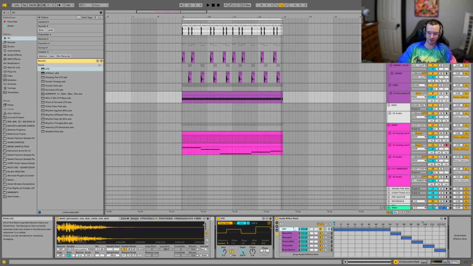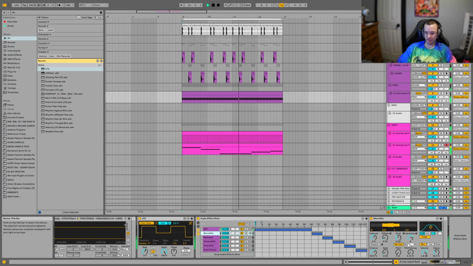Majority of the time, it's just going to be the dry chain that plays, but occasionally you'll have these beat repeats played to add some rhythm. So let's hear it in context now. You might have to turn up the chance on a few of these as well.